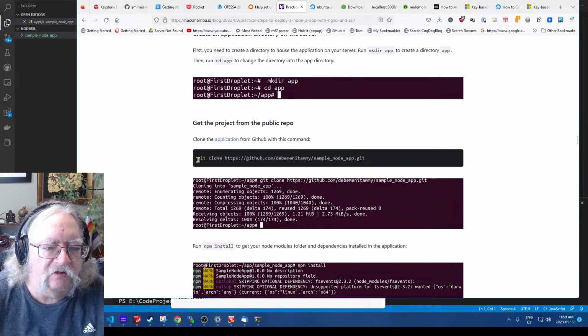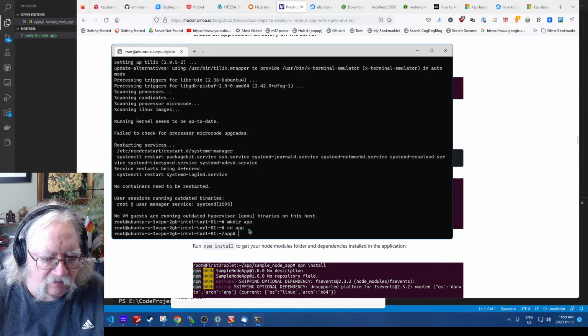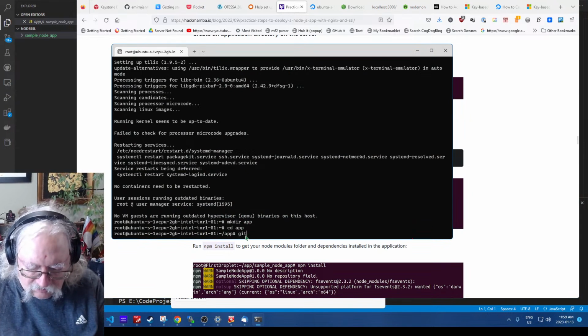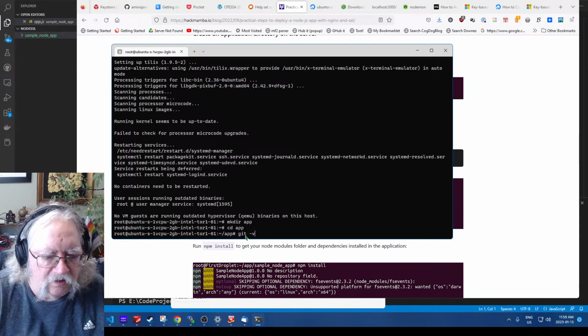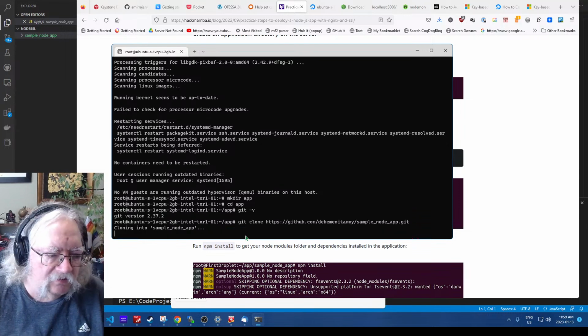Now we're going to clone the application from GitHub just the way we did it before. So I'll copy this. I assume Git's already installed. It is. Okay, so we'll clone it.